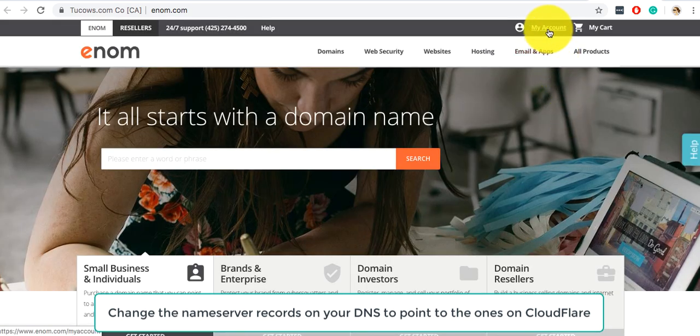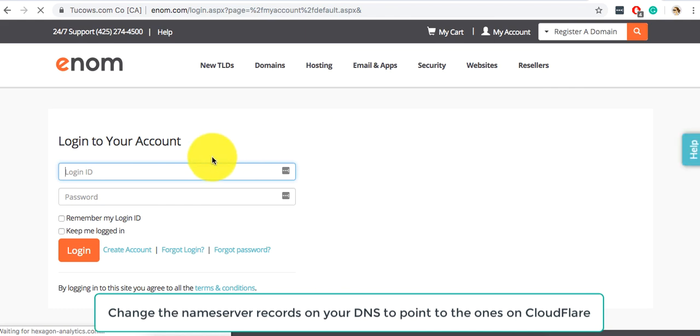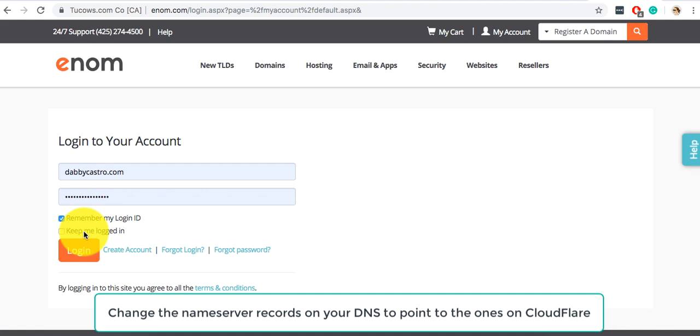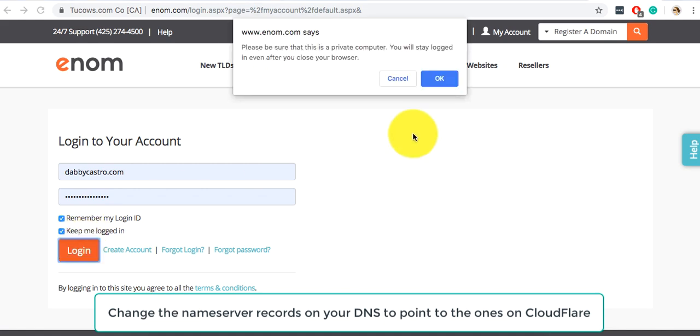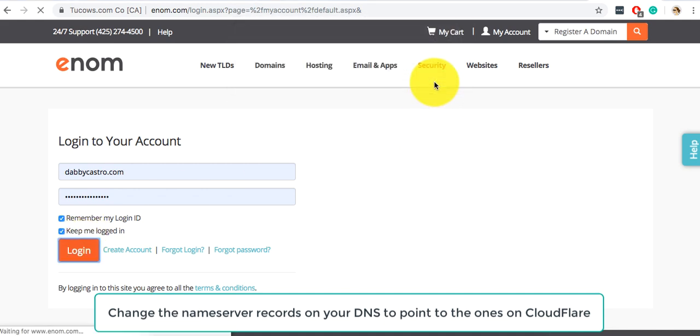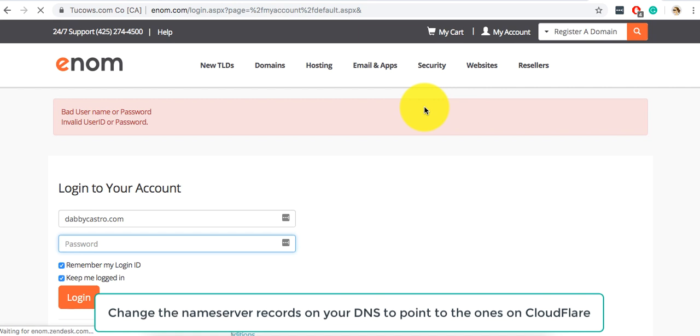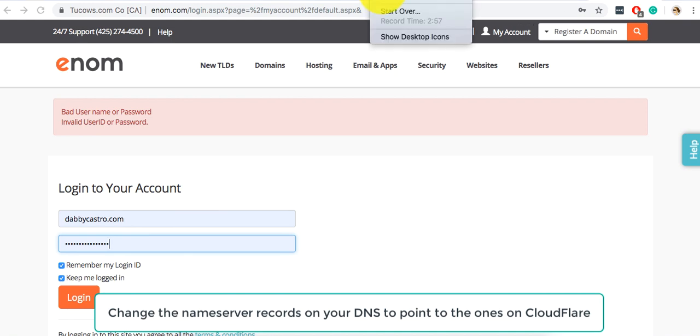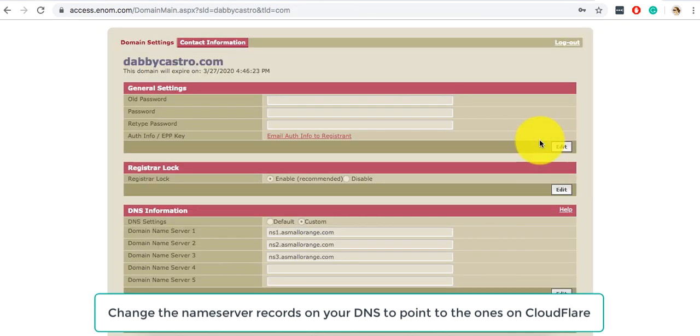and I will log in the account. Okay, so I'm going to log in there. So I was able to log in the Enom account because this was hosted on Google.